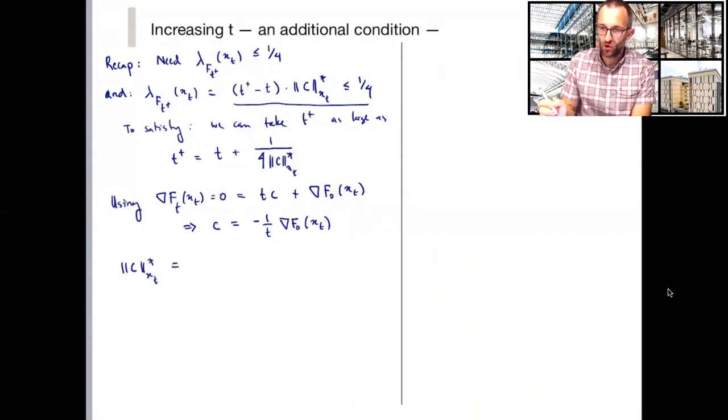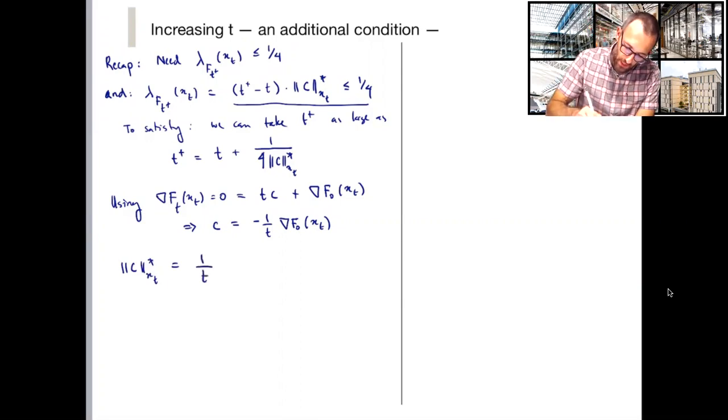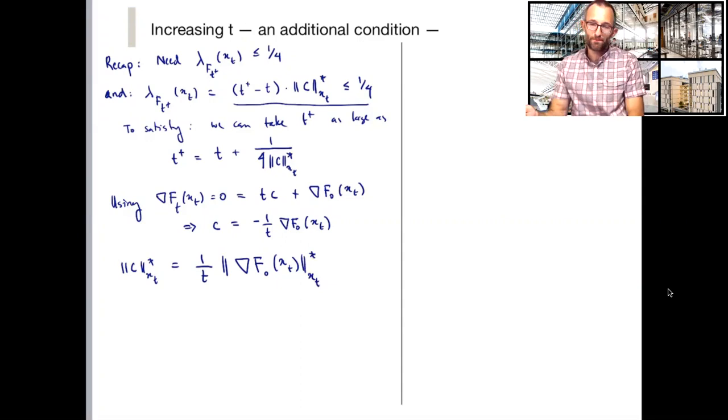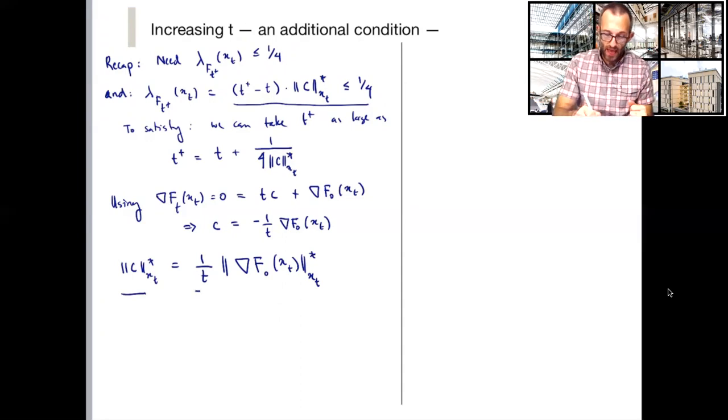Is again just the norm by positive homogeneity. I can take out 1 over t. So this is equal to 1 over t times the norm of f0 of xt, again, the dual local norm. And what is it that I need? We mentioned on the previous slides that we need this norm to go down like 1 over t. Since I have a 1 over t sitting right here, what we really need is for this to be order 1.